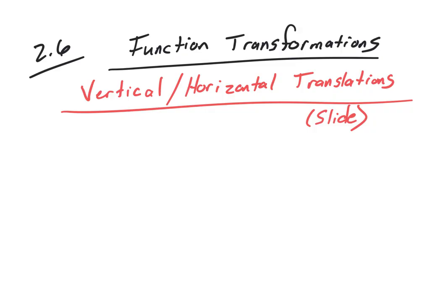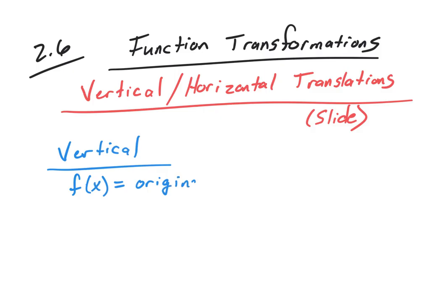Okay, so there's 2 rules here to talk about. First one is a vertical movement. And so what I'm going to start with is f of x is the original function. So that would be what we call our parent function, or the function that we start with. For instance, y equals x squared. That'll be one that I come back to a lot because we've done a lot of work with quadratic equations. And so that would be the original function that we want to begin with. But it could be any of those functions.